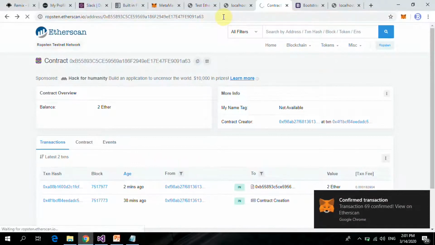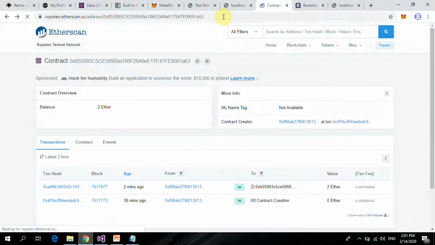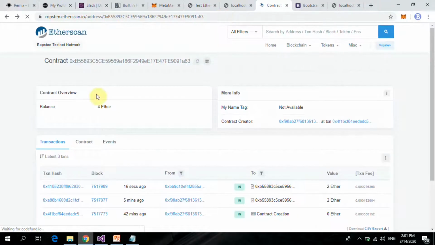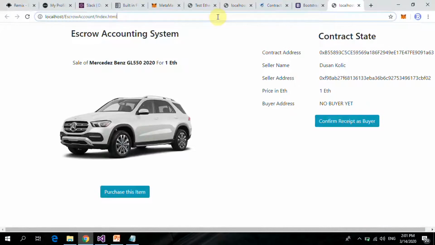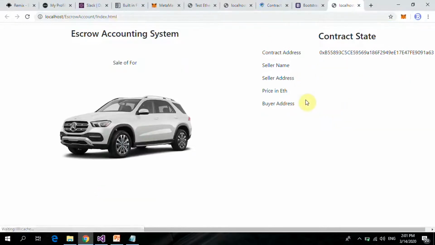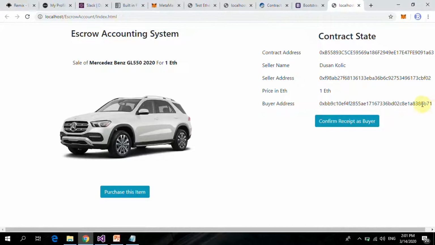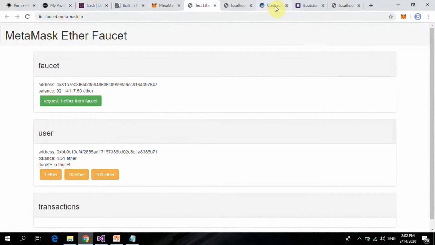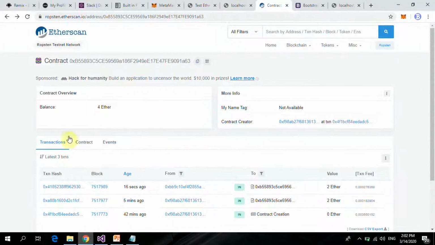If we refresh this, you can see we have 4 ether now, and if we refresh our system, the buyer address will change. So you can see this is the buyer interested in buying this. Let's assume now, after sending in 2 ether, the seller of this item, that's Dusan Kolik, got to see these funds deposited here in the smart contract.